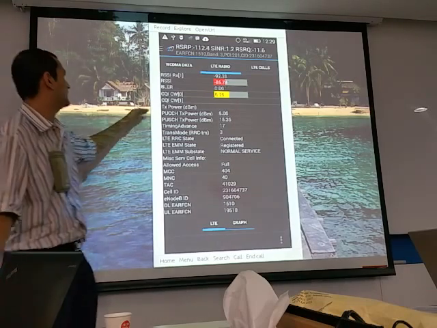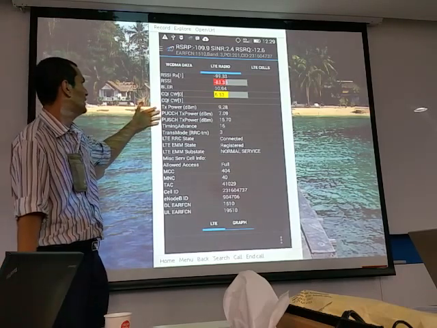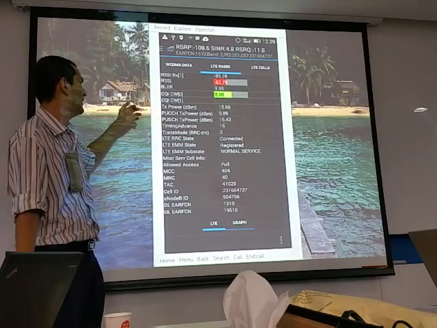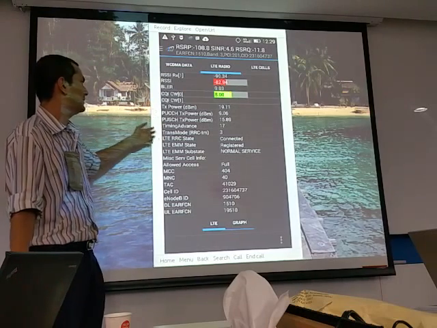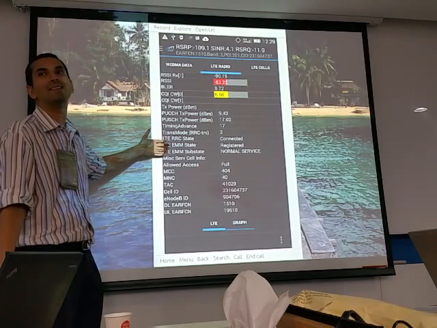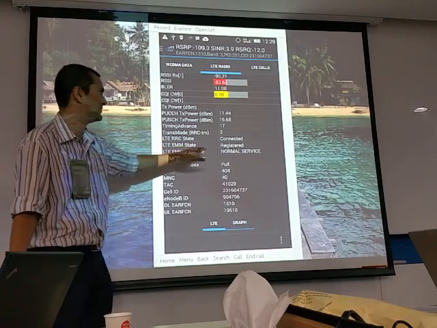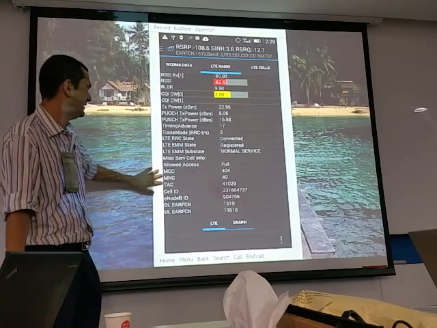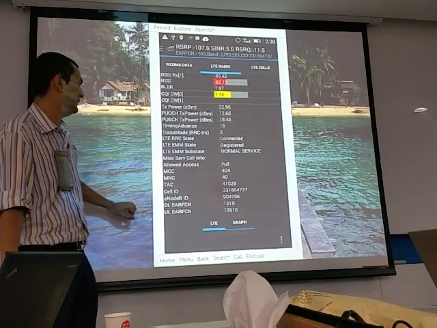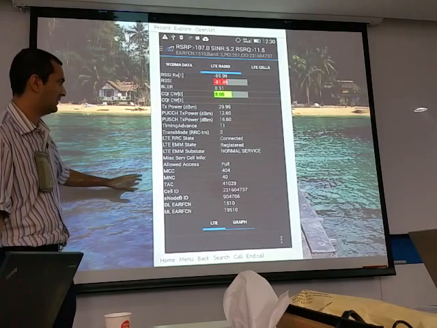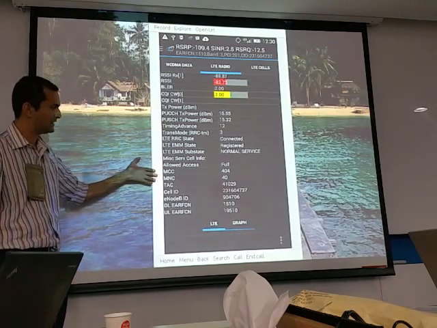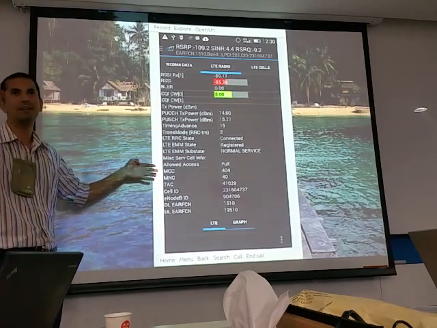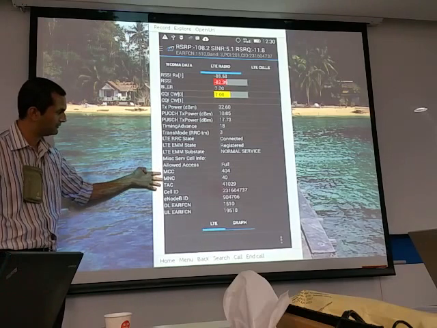Where is it? Yeah, TX power, PUCCH, PUSCH, timing advance, transmission mode, RRC state, EMM state, right? What is the non-access stratum state, right? And there's some other information: MNC, MCC, TAC, CLID. This kind of thing can sometimes, if you just start AZQ in the netmon, sometimes this one not show yet.